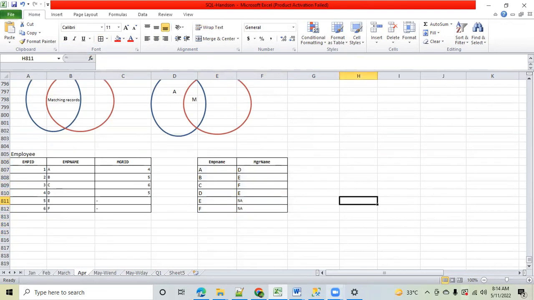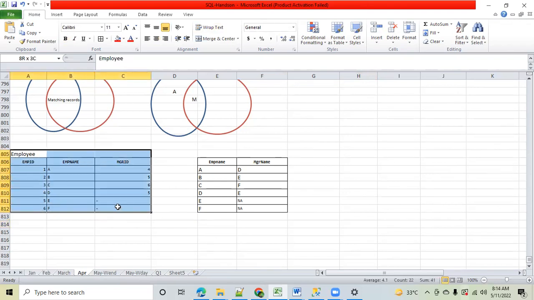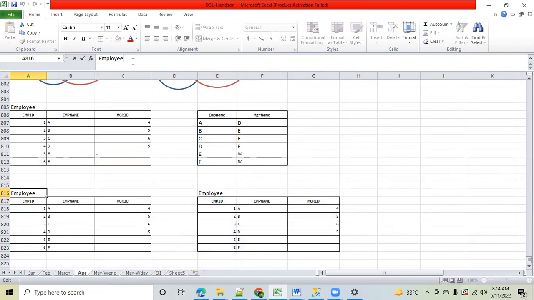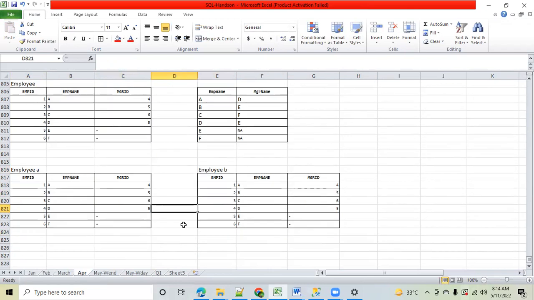Fine, from this table. So now let's try to understand how to solve this kind of question. First of all, I will copy this table employee. I will copy the same table again. So I will make this alias A, and this alias B. Okay, now listen very carefully. Now, this is the requirement: we want the employee name, we want the manager name.